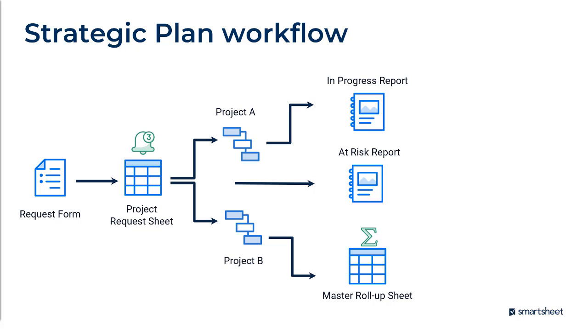And then, of course, we also may want to do some aggregation and calculation across all of our projects. And we can build another sheet that we'll call, in this case, a master roll-up sheet. And we can do some cross-sheet formulas on there. So maybe I want to know my budget totals across all of my projects, or I want to know the percent complete across all of my projects, all those things. I can easily build some formulas so I can do some aggregation calculation across all of my work.